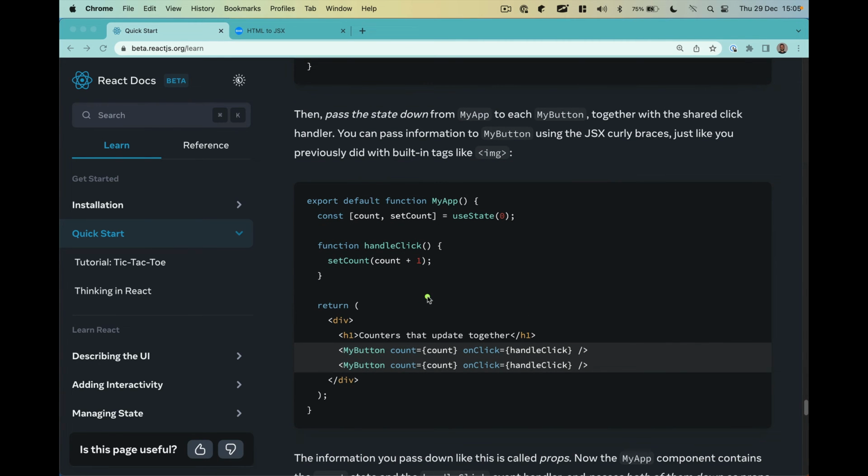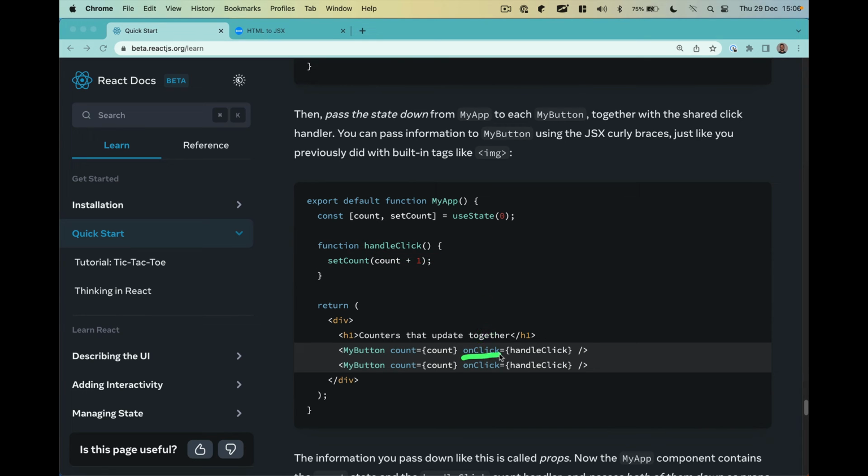The way that we do this, we pass down the values of these variables. As I told you, these are just variables and you can provide them as properties for the component. The same way that you provide the source for the image, you can also provide custom properties. You can put any name here and it's going to work and it's going to get to your component. So we are going to provide the count in the count property, and you are going to provide the handleClick in the onClick property.